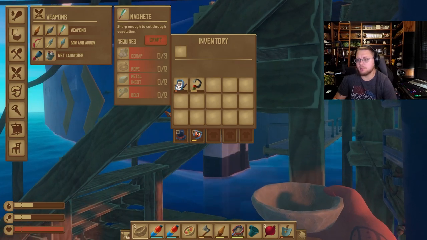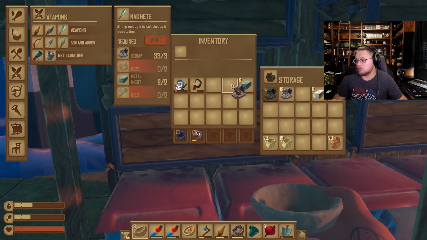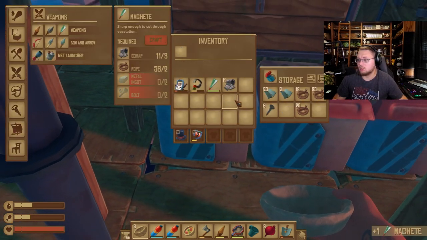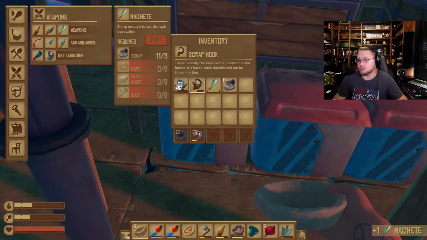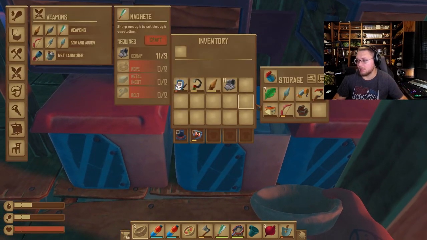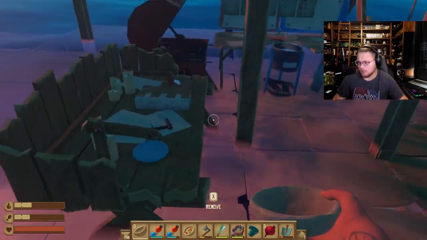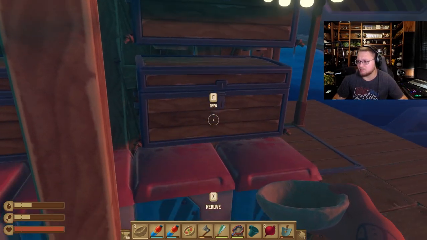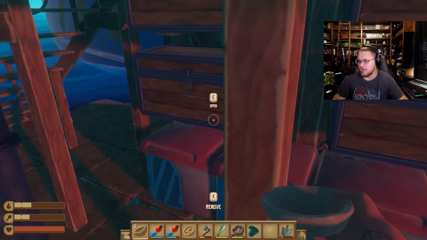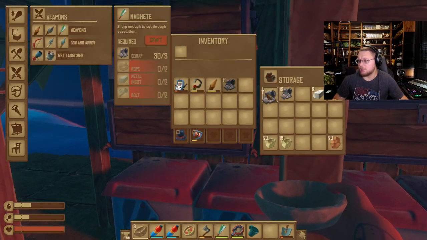Three scrap, two rope, two metal ingots, two bolts. I actually can. There we go. Now I have a dangerous tool as well to use. I don't think I'm going to need a sweep net, but we'll bring it with just in case there's bees. I'm going to hold on to these last three beets so I can plant them. I don't know when I'm going to be able to plant beets again, so I'm going to do that. Okay, put that away.